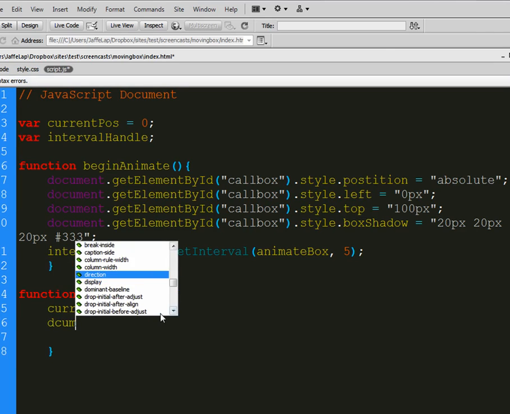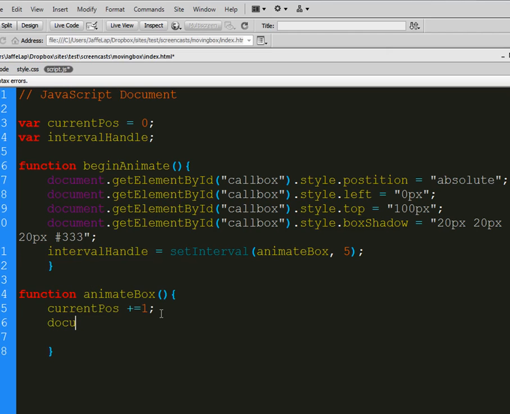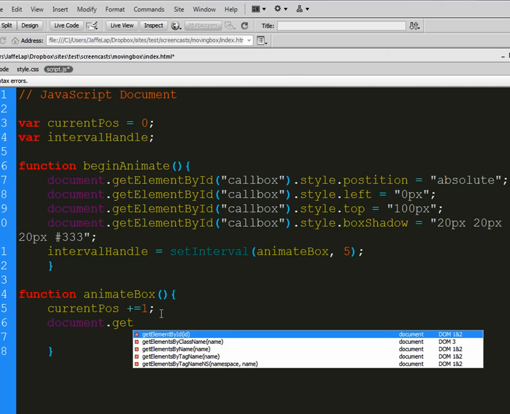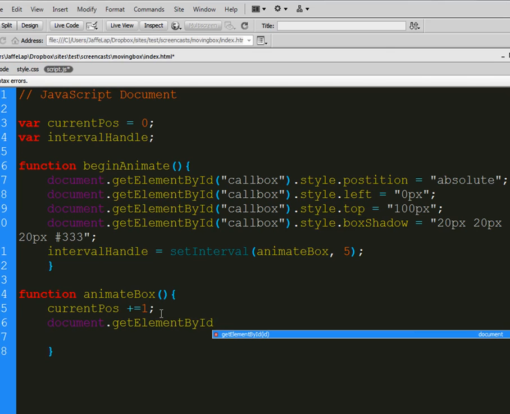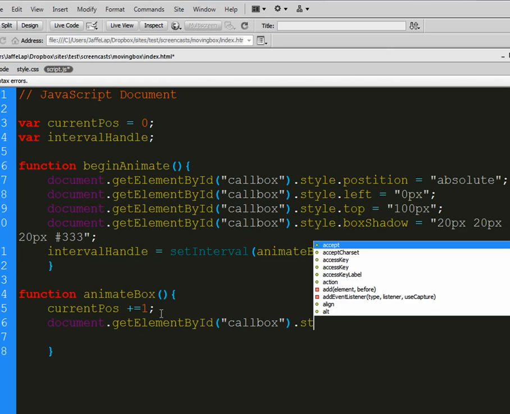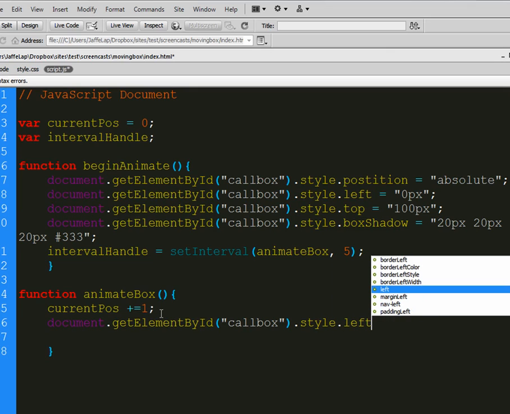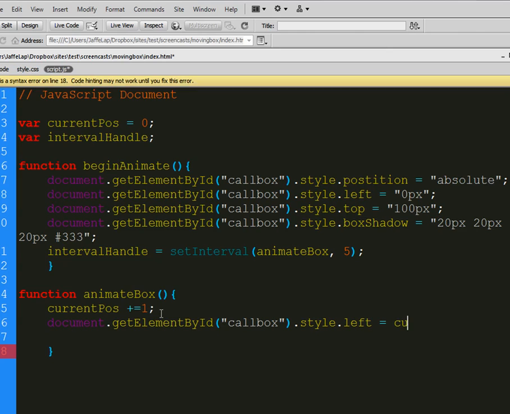So document, we're going to grab that callbox again, document dot get element by ID callbox, and we're going to get it to move left, so style dot left is equal to the current position plus pixels.